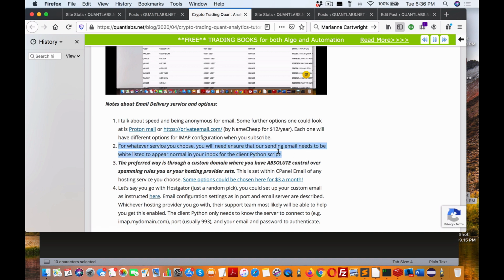So this is part of the challenges you face with email, but it gets a lot worse when it is dealt with in terms of messaging queuing like Signal or Telegram. But this is the best option for email delivery.